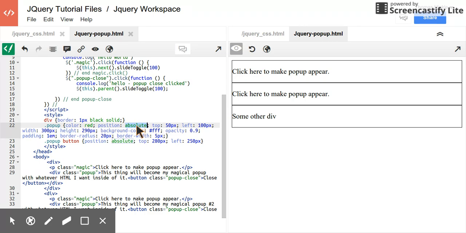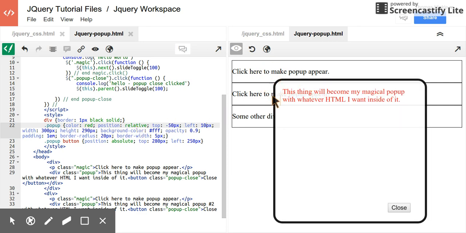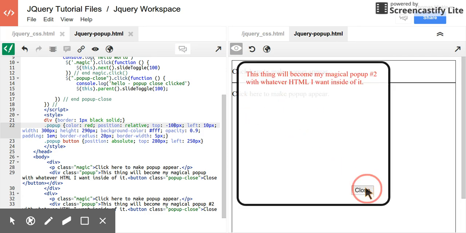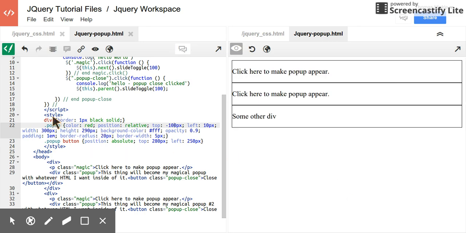If instead of saying absolute, I say relative, now I could say just move 50 pixels up from where I would normally be, and move maybe 10 pixels over, and we'll see how that does. So normally this would display below, now it moves up, and I can customize that and reload. So now this one will come up. That's a little too high. This one will come up like that. Unfortunately, that's going to expand the thing there because it's also taking up space. So I actually like the absolute positioning better. It just comes on the window. But anyway, there you go.